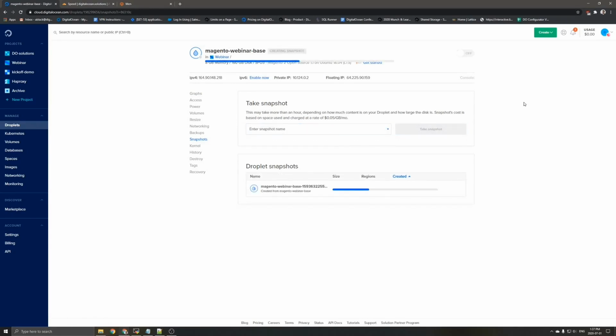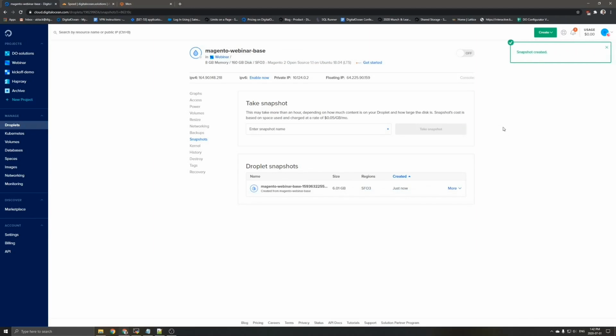This is going to take a few minutes. It usually takes, well, this one I don't want to say how long it's going to take because it really varies on disk size. But droplet snapshot time does scale with disk size. And so we'll fast forward through this again until the snapshot is complete. Okay, so we've made our image now.